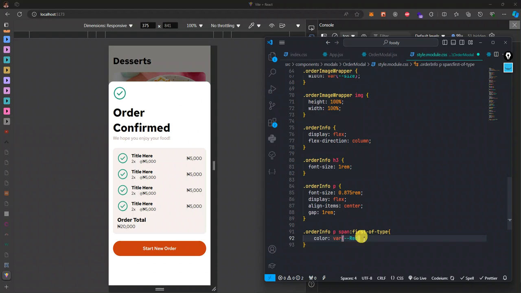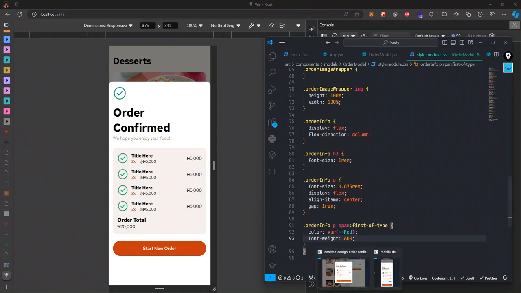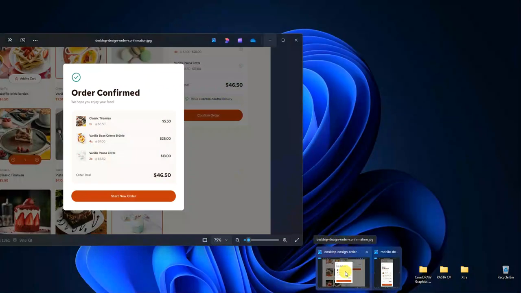I cannot do it. Let me do it myself. So the color should be red. Yeah, and I think the font weight should be 600. I think. Yes. So which other thing do we have there?